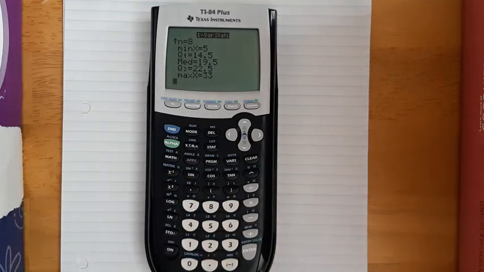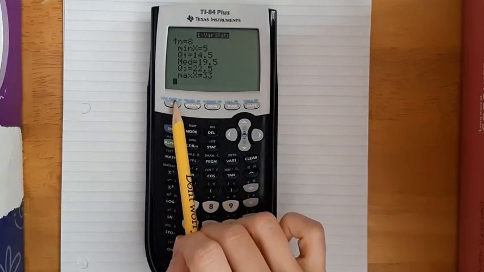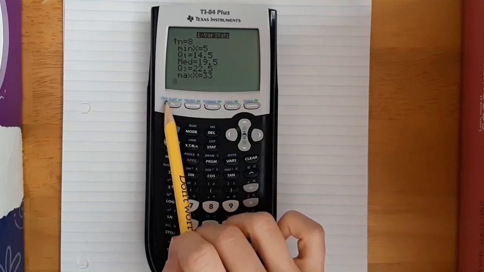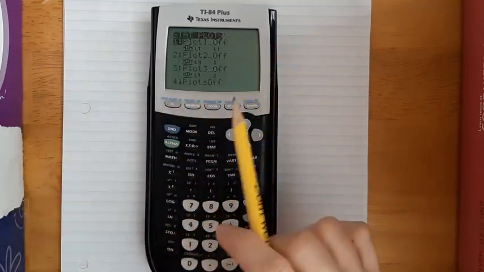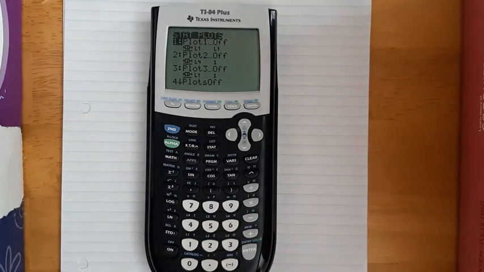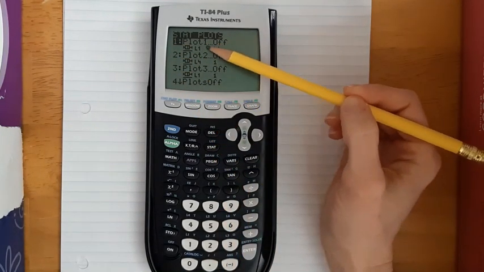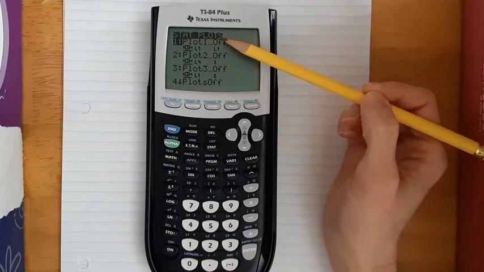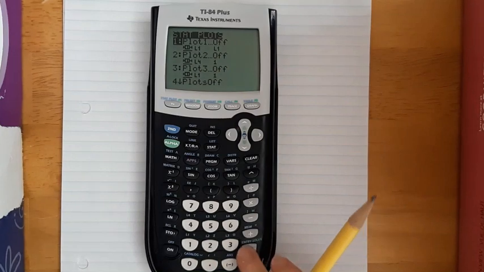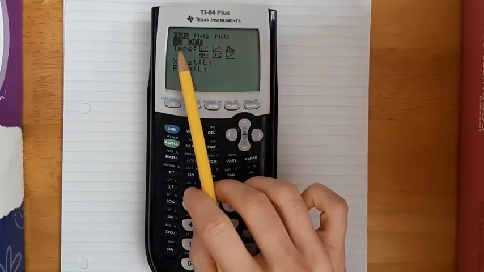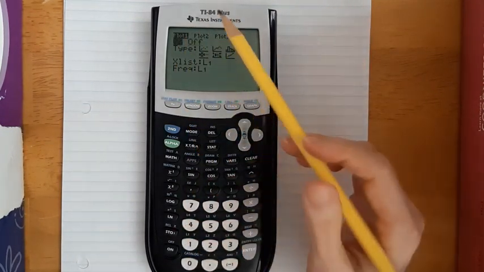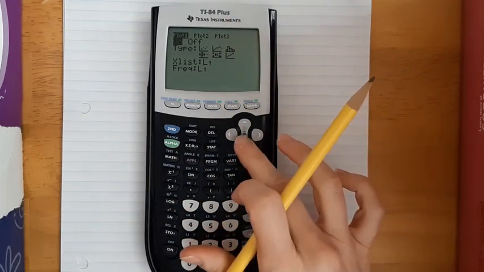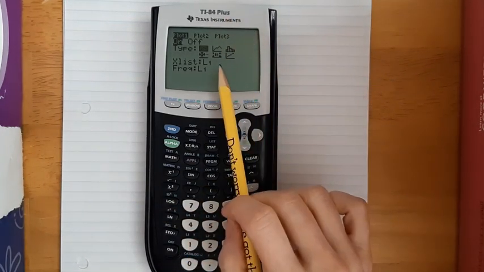So the other thing that I want to show you is how to graph these things using your calculator. So the way that you do that is you're going to go up into the stat plot menu. So above your y equals, you're going to hit second y equals to get into your stat plots. So you can plot 3 sets of data simultaneously so you can compare them. We only have 1 set of data, so we're going to go into plot 1. And the first thing you need to do is you need to turn on the stat plot so that it will actually graph it. And then the second thing you're going to do is you're going to select the type.